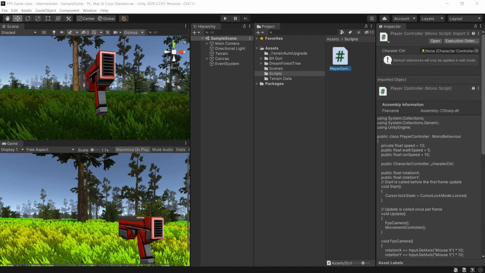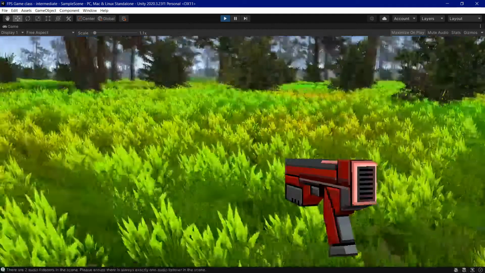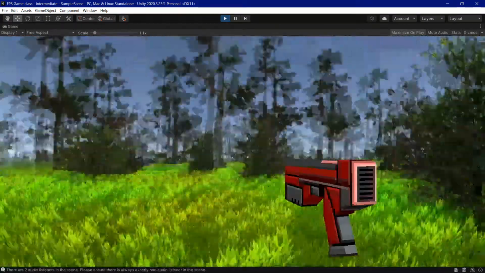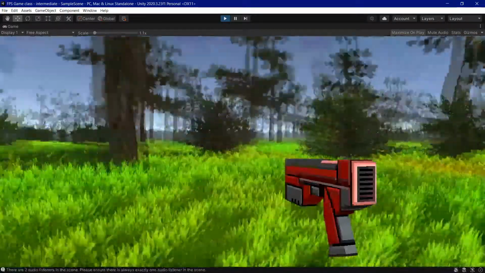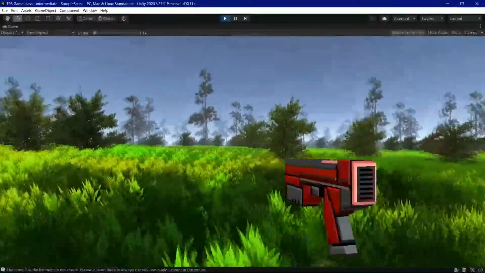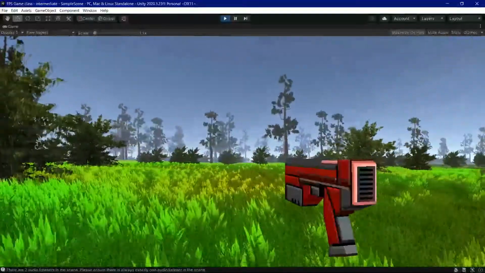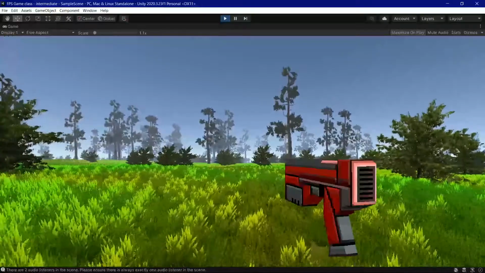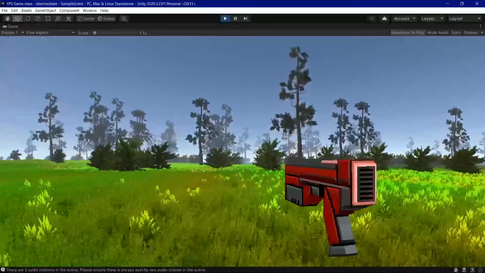And what we had on our last class is basically we have the gun with the aiming in the middle. We can move around, we can move with our gun. So what I'm planning to do today is make our gun shoot some kind of bullet, laser, projectile.